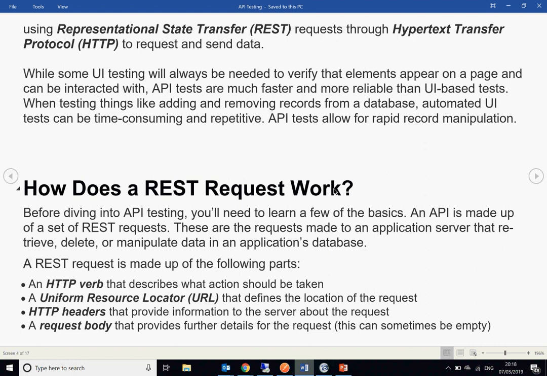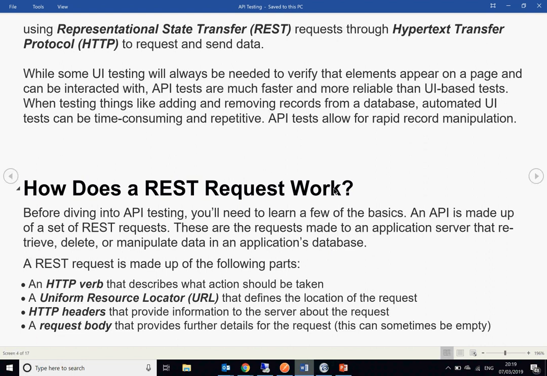So let's talk about REST. When you are making a REST request, it's okay to say I don't know what REST is. To be honest, you don't need to know much about that. We're going to look into it as we go along through this training, and you get to know. But most of what you're going to be sending are going to be REST requests, and the REST request is going to comprise different parts. The first part is your HTTP verb.